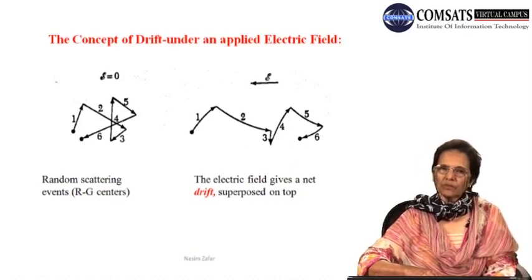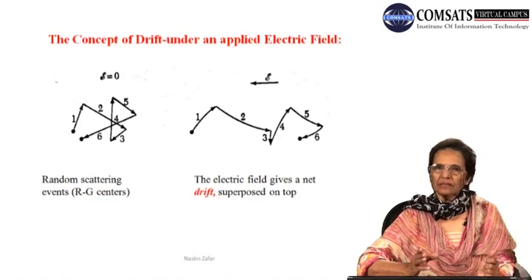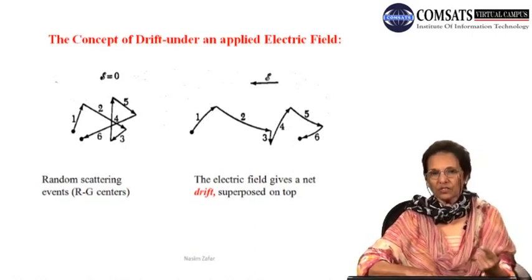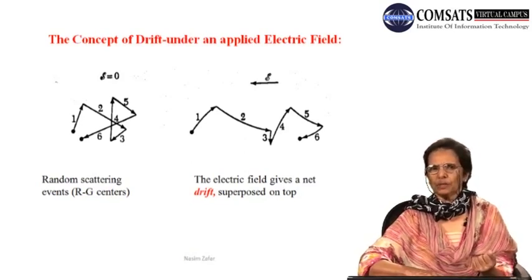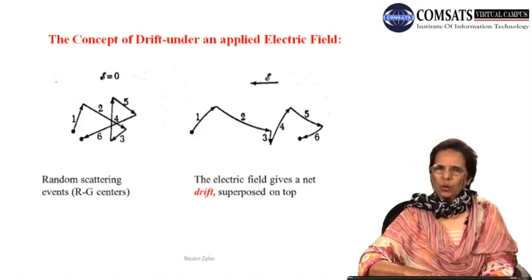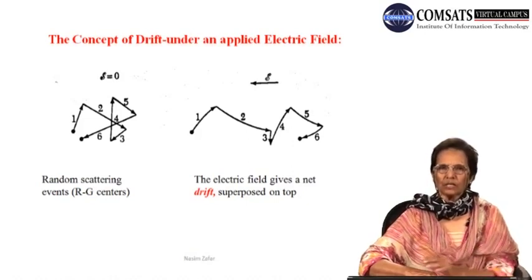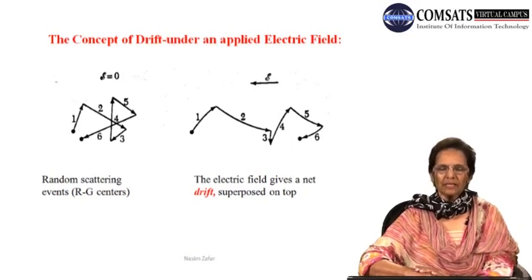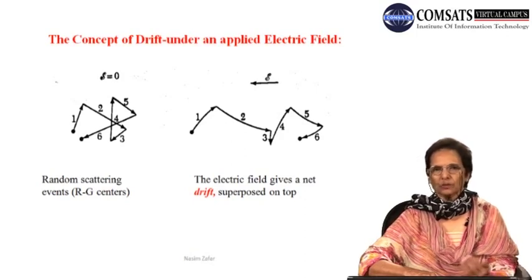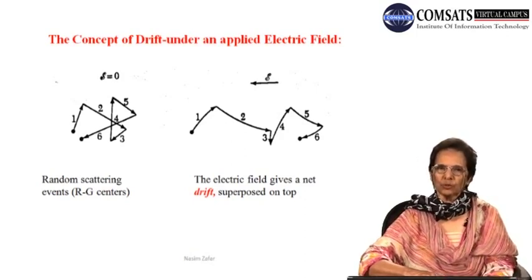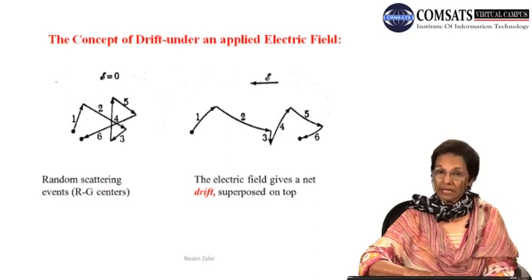Because of this random thermal motion, the moving particles, when they move, do not travel any appreciable distance in space. Why not? Because each time a thermally moving electron encounters a collision center, it collides, and then, as shown in this left side of the slide, it loses the energy which it has gained and starts with the next motion. So the characteristic of the thermal motion is that it is random in nature.